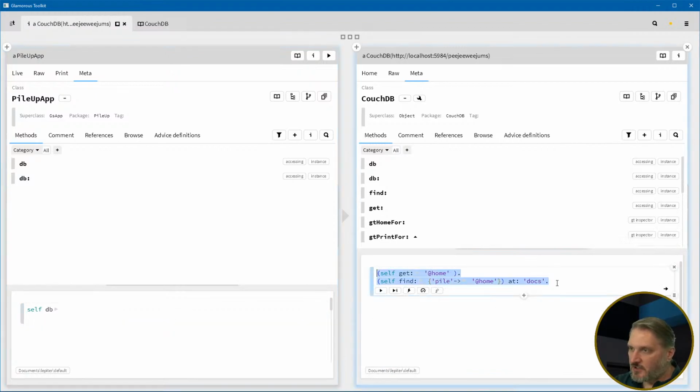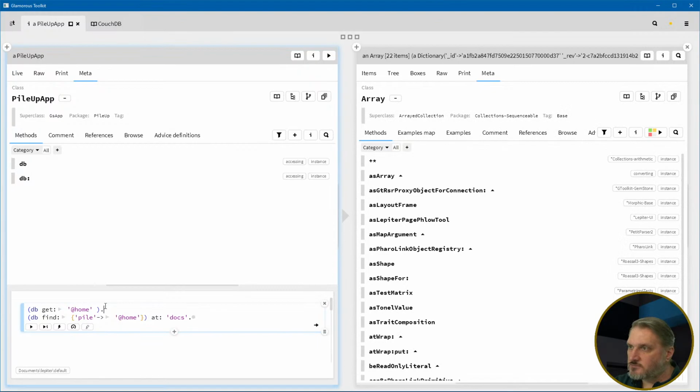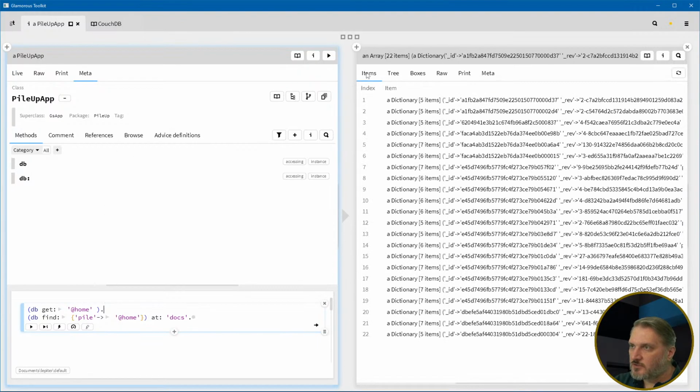I should be able to just copy this over here. And I don't need to say self DB. So let's say db get home and db find. If I do that one, what do they give me? The last one? That gave me the last one. So you have to actually select it.